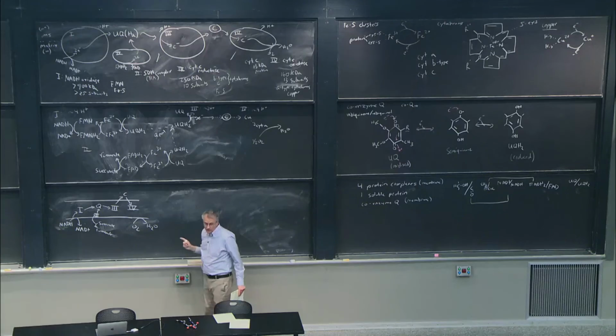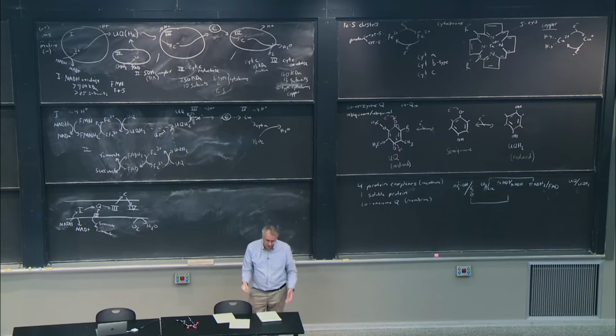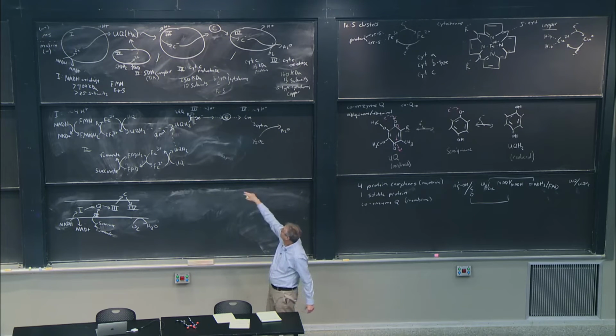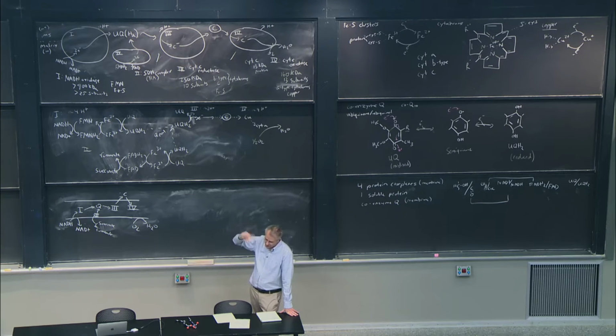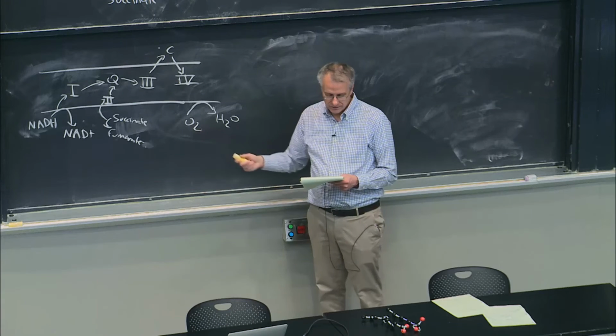Now, the way protons are pumped is a process that I don't have time this year to discuss in class. I will post something on Stellar that is just a short section from the textbook that describes at least what is known about how that process works, such as the Q cycle, basically how oxidation and reduction of coenzyme Q, which will take protons on and off the molecule on either side of the membrane, can be used to show how this can be coupled to proton pumping across the membrane, and you can read that if you're interested. Okay. Now, a couple other points about this.